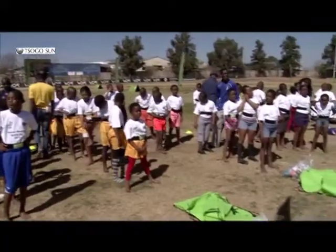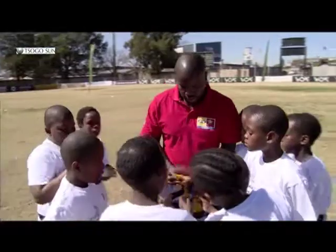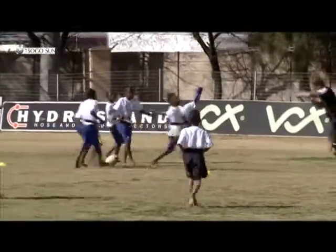Today's Saru Tag Rugby Association Tag Rugby Clinic is being held at the historic Bull Jardine Stadium in Industria West, just west of Johannesburg. We've got 10 schools from the local area — young schools that have been introduced to Tag Rugby for the first time. Some of them have played it socially, but now they're playing in a festival.